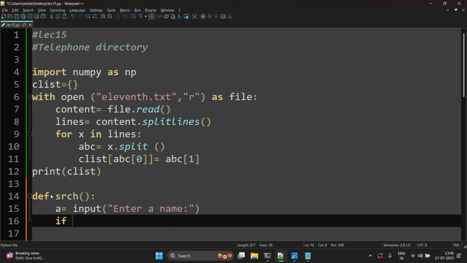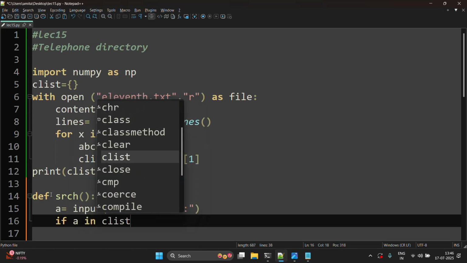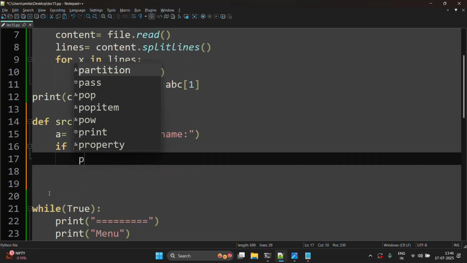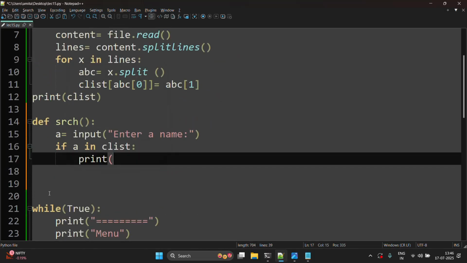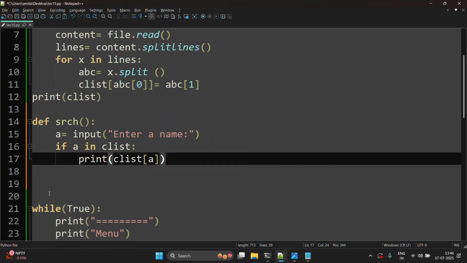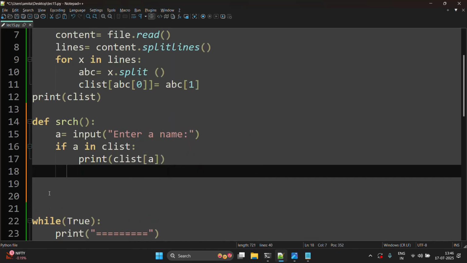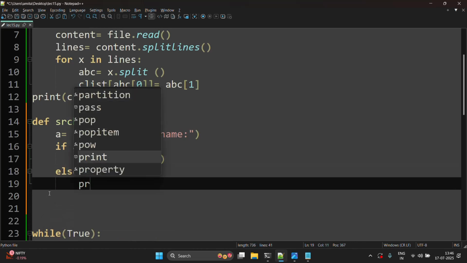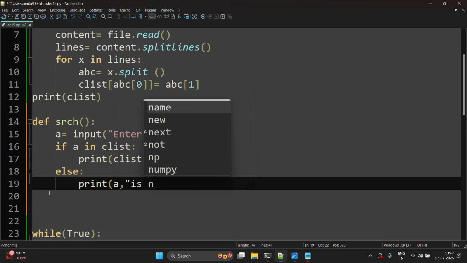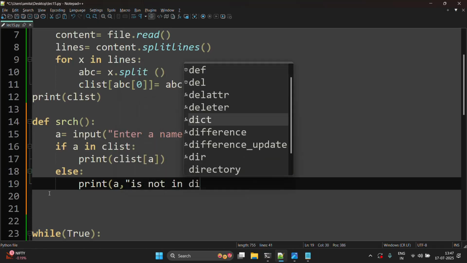Then if that name is in our dictionary, then we can simply print that, else we will print a is not in dictionary.